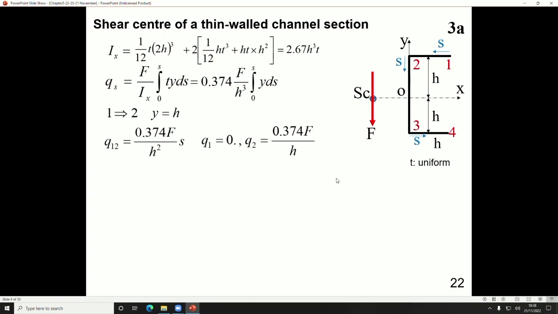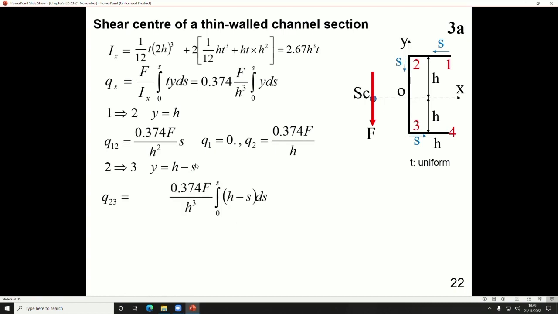Now I move on to panel 2-3. Panel 2-3 is very similar to what I showed you earlier. Both of them are collinear. S and Y are located along each other. The differences between them are that they have different origins and different directions. So, very similar to the one I showed you, Y equals AS plus B, you can find the relation between Y and S. Now I'm going to substitute in the top equation.